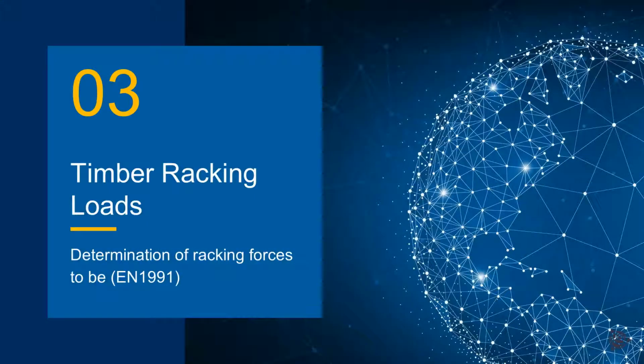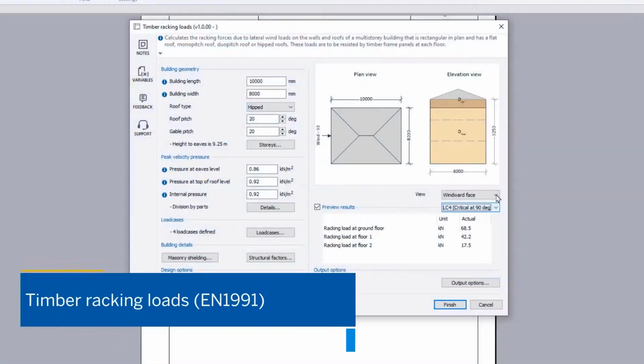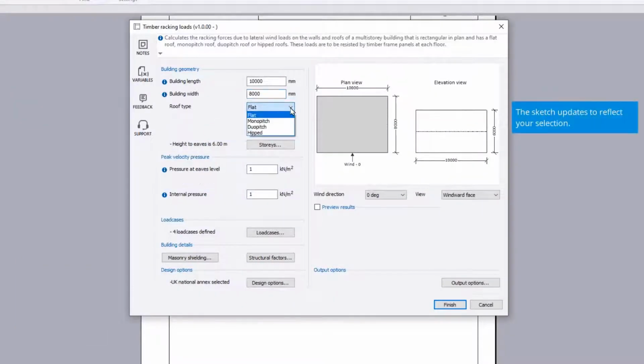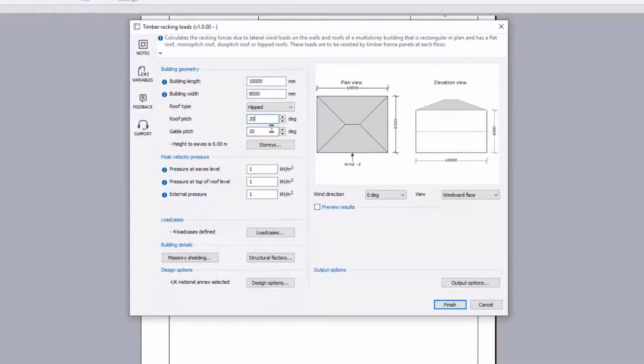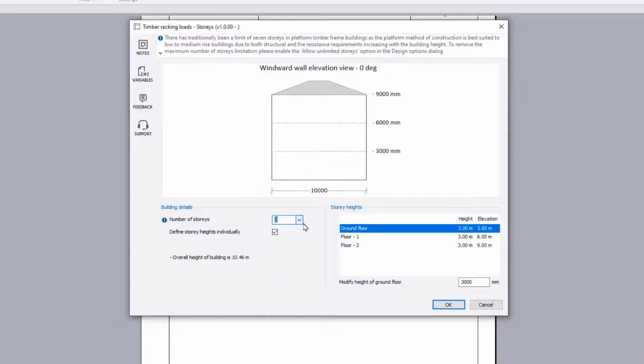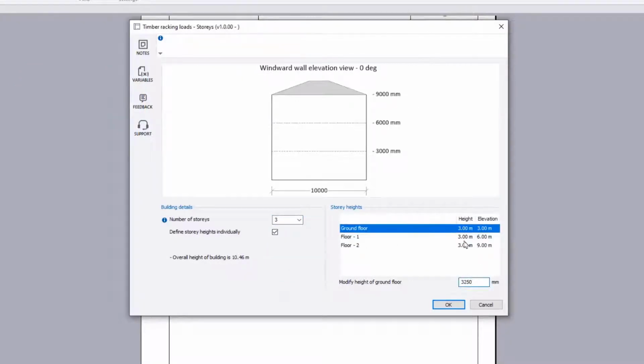Onto the timber frame racking loads calculation. For a multi-story rectangular building with a roof, the calculation determines the forces generated by lateral wind to be resisted by timber frame panels. Several roof type constructions are allowed, from flat, monopitch, duo-pitch to hipped roofs.